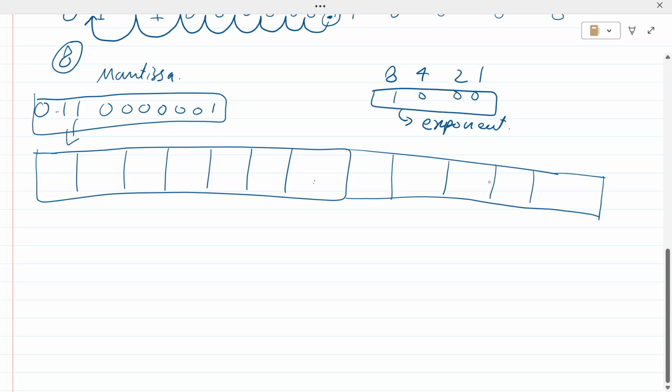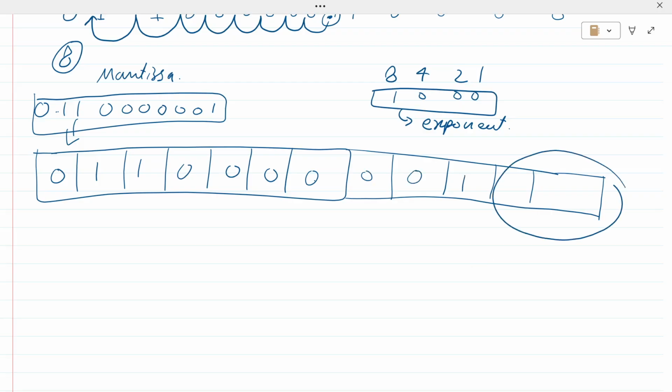This is how you write it. You start writing it from the left side to the right. So it needs to be 0, 1, 1, 0, 0, 0, 0, 0, 0. There were 6 of them, and then 1. And then the remaining ones need to go here. If a bit is remaining, you just write a 0, right? Okay, so always write the mantissa from the left to the right.